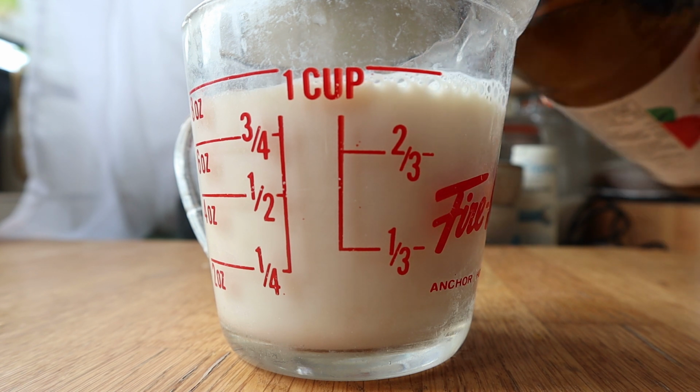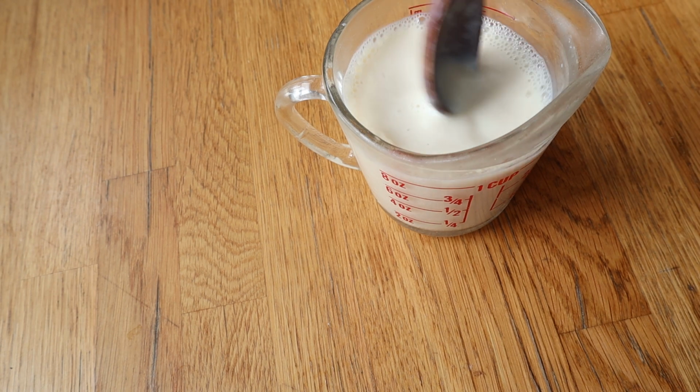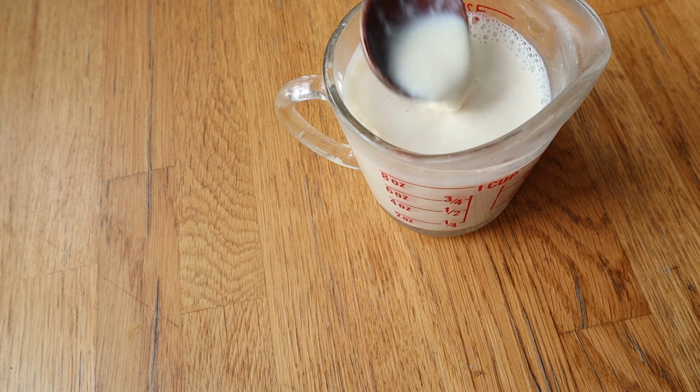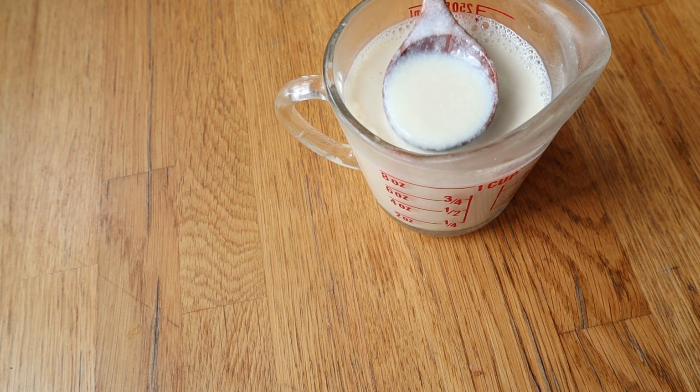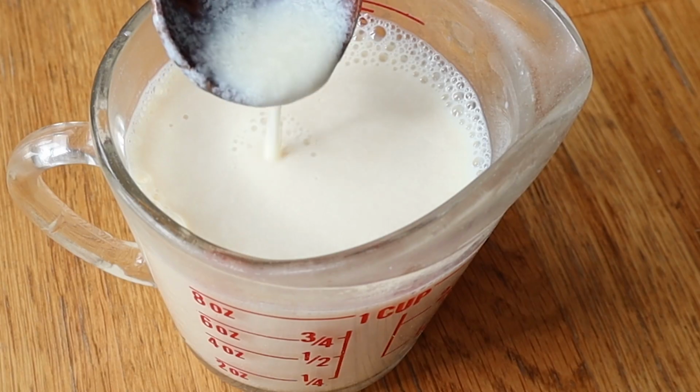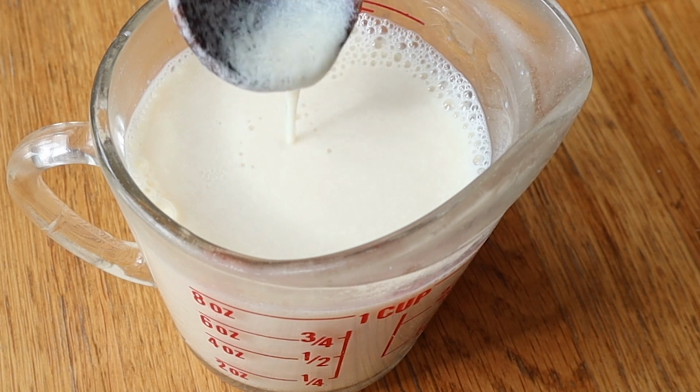Apple cider vinegar goes into this, for a buttermilk effect. This also pairs up really well with the baking powder, because then everything bubbles up. See that happening already?